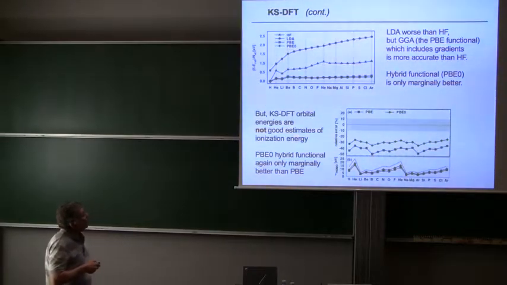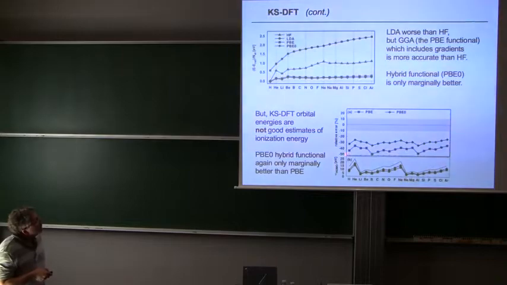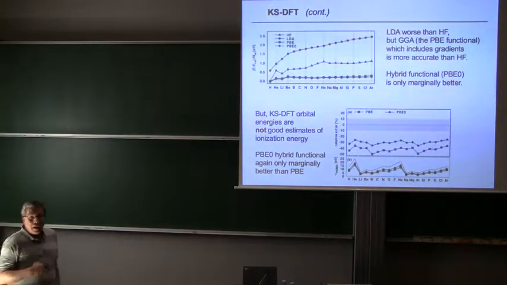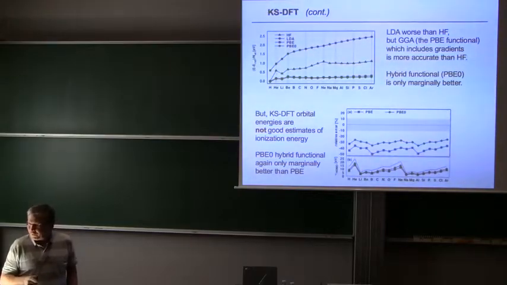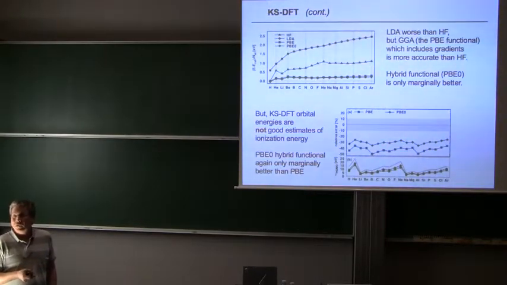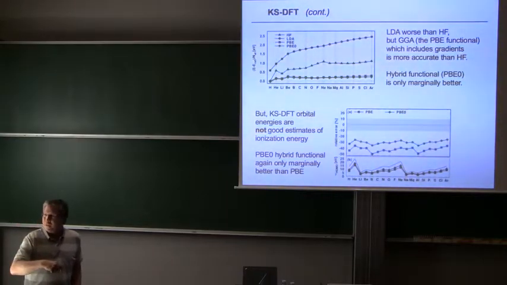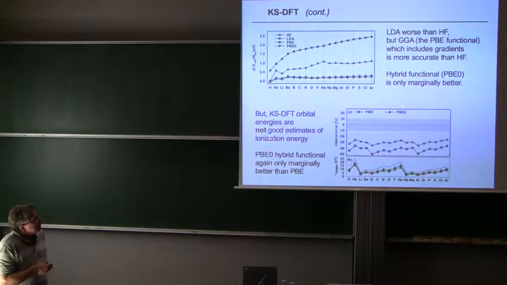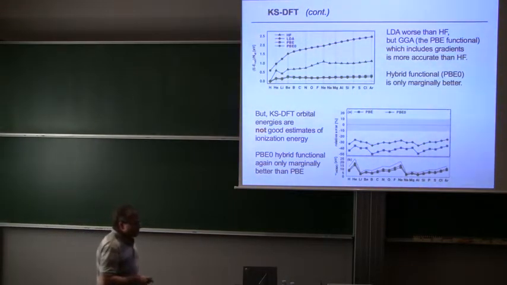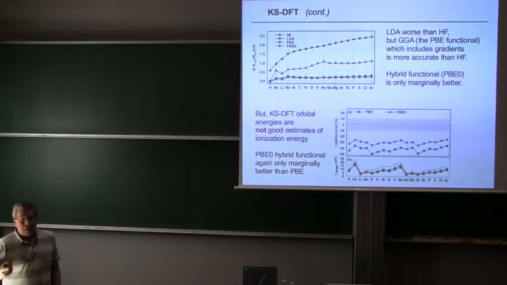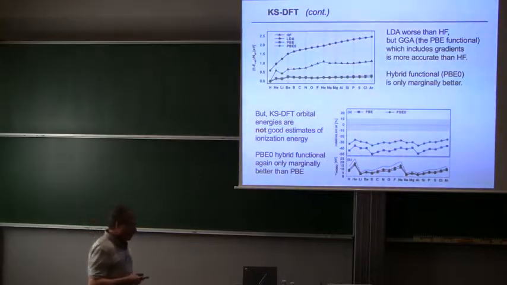The bad news is that the orbital energies are now no good. So here's the ionization energy, and it's off by 40-50%. And you know, if you saw that Hartree-Fock gets it right, PBE is way off. So the hybrid functional PBE0, which has what is it, 20 or 25% Hartree-Fock, I forget. But it's only going to mix in a fraction of the right answer. So it only gets partially towards the right answer. A hybrid functional will never get it right. So this is taking something that's wrong and mixing in something that's right, according to 0 and 1, right? And this is not just the ionization energy, this goes for the other orbital energies as well. So the good news is that the total energy is improved in GGA, but the orbital energies are no longer meaningful. And of course, this is related to why the band gaps are not meaningful and so forth.